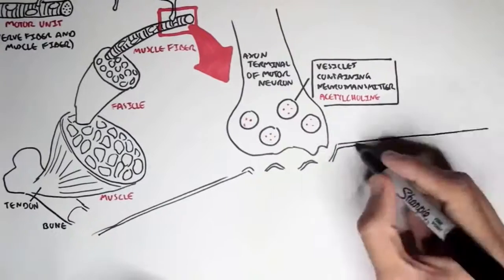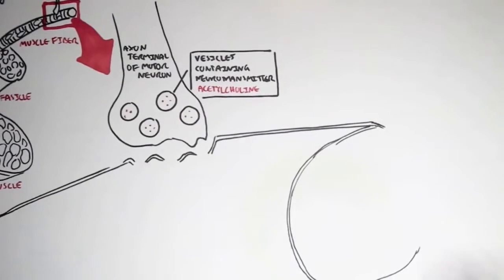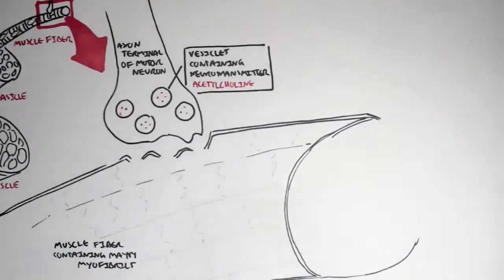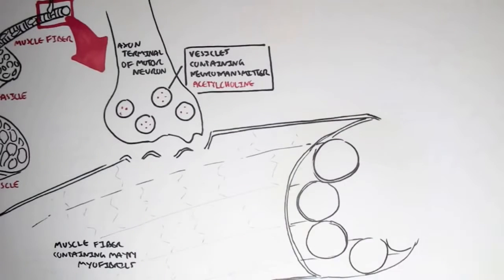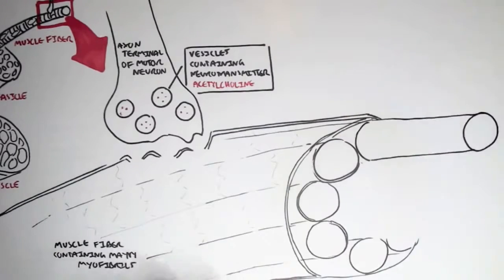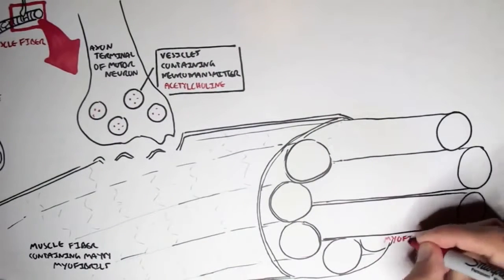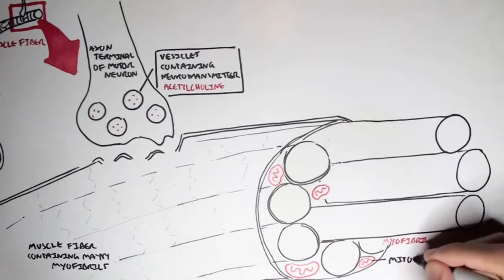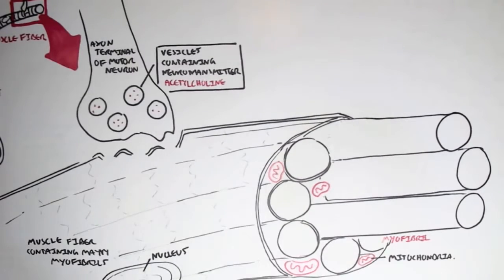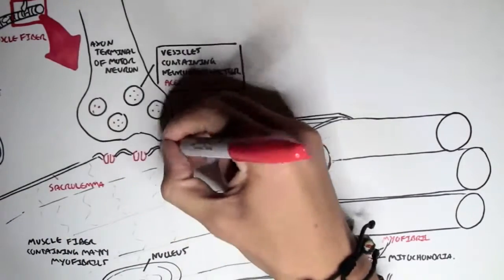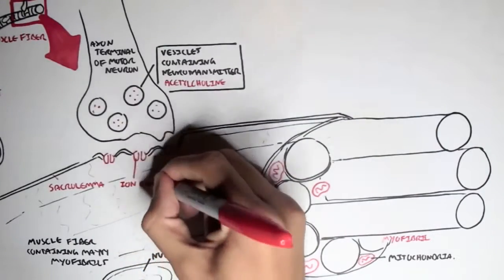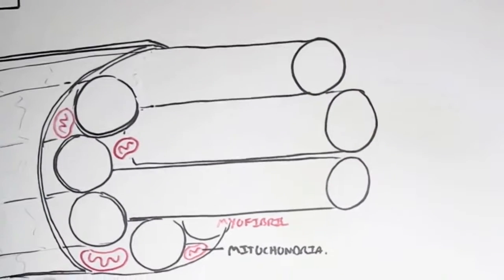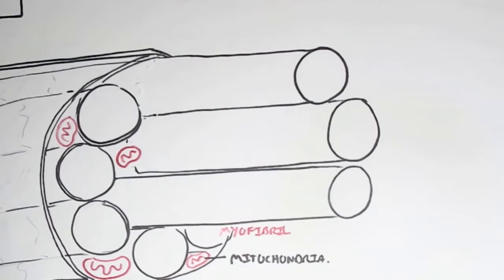And so here we have the muscle fiber, one muscle fiber, and the muscle fiber contains many myofibrils. So here we have the myofibrils. And around this area, within the muscle fiber, we have also mitochondria, which can provide ATP. And we also have the many nuclei around the muscle fiber, because the muscle fiber is multinucleated. The muscle fiber has a membrane called the sarcolemma, which contains many receptors and ion channels. Now let's stop there for a bit and look specifically at the myofibrils.